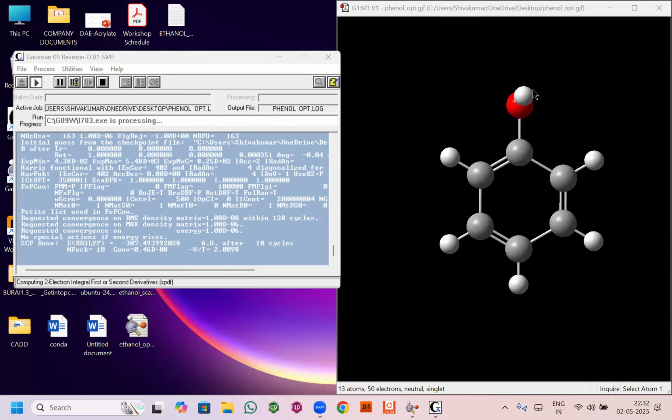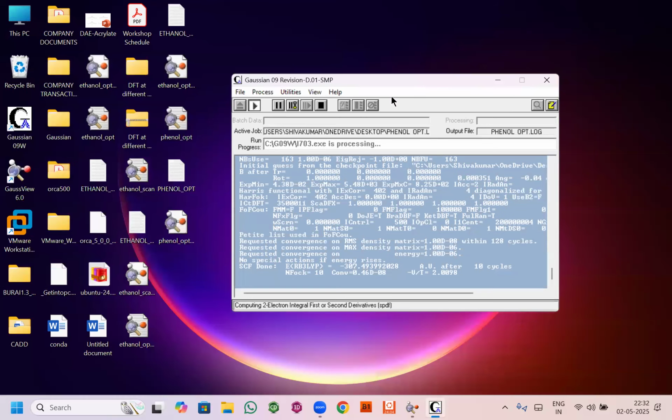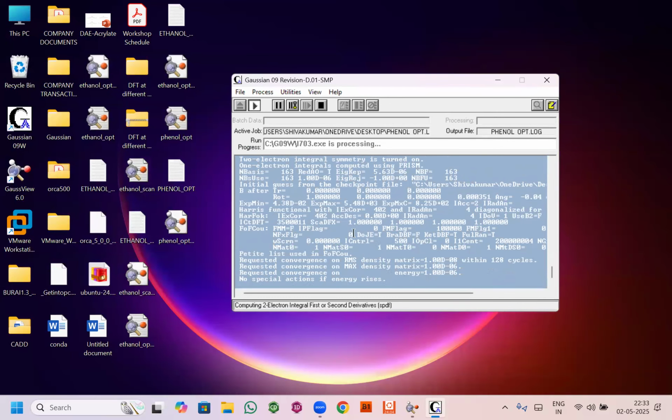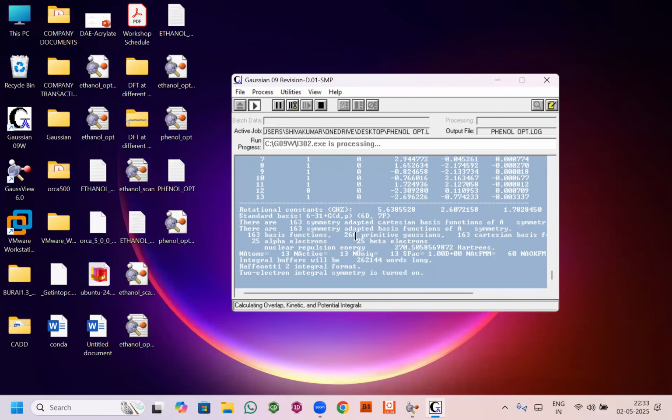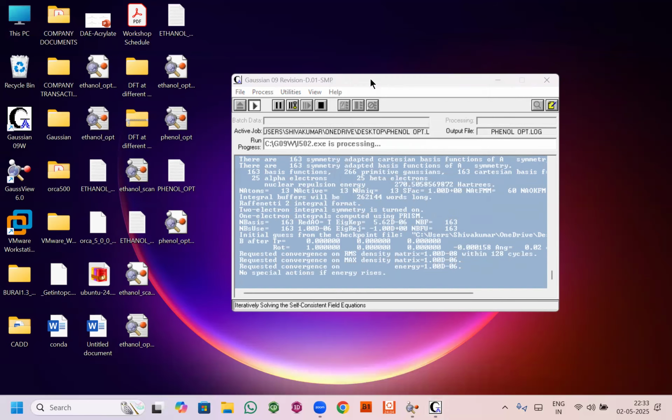So let me minimize this window because it is taking more time. Let me wait for another 5 to 10 minutes. If it takes more than that, then I will cancel this calculation. Then I will take a smaller molecule, any one smaller molecule. Let me try with ethanol only, because we already know the overall energy of ethanol. In that case, we go for the OH bond in ethanol, the ethoxide ion. Yeah, actually that is the best option. I don't know why I chose this one now. Okay, let me minimize this one. Otherwise, keep it like this.